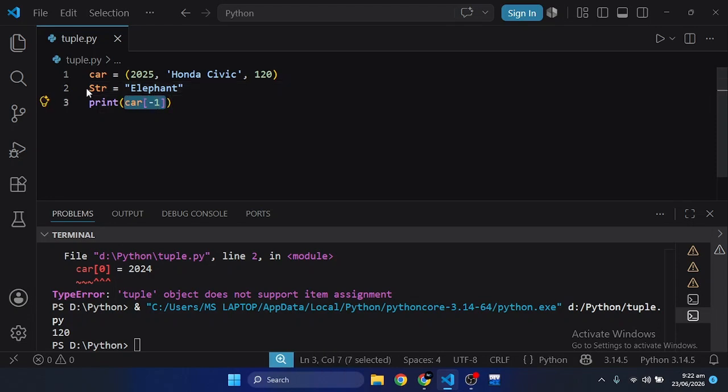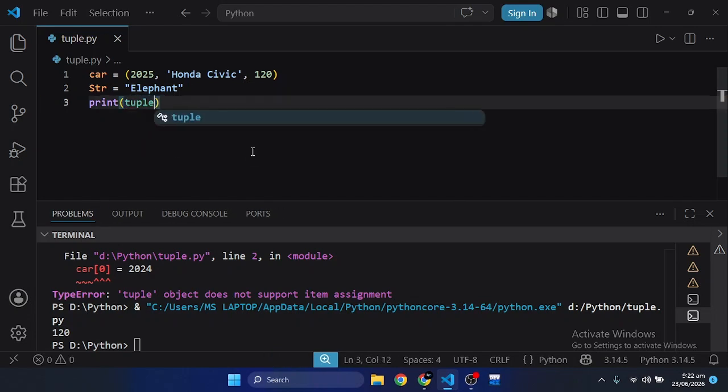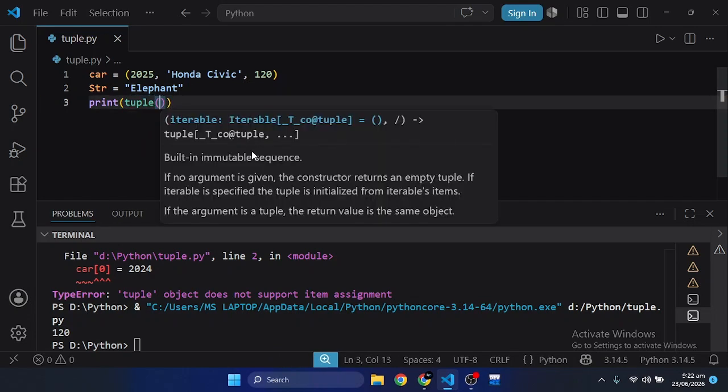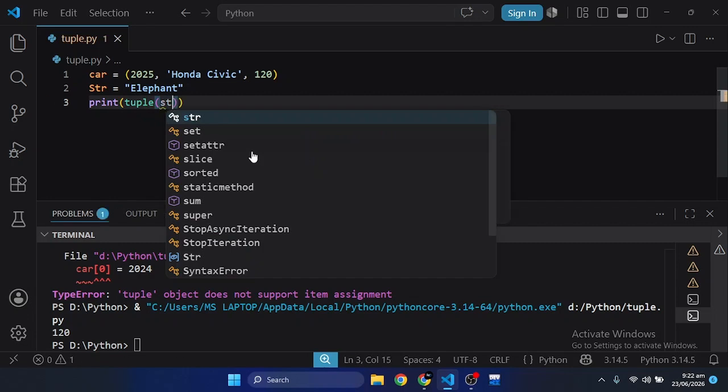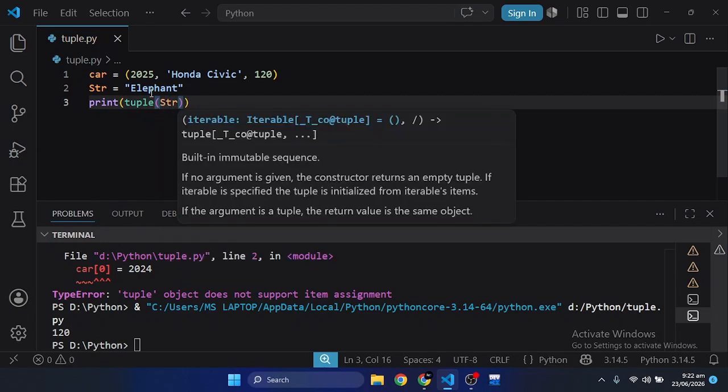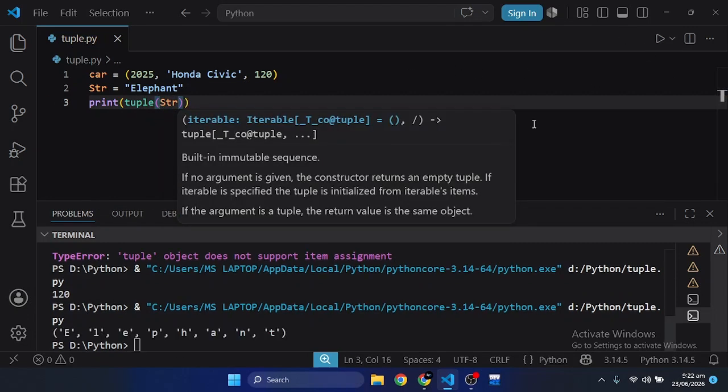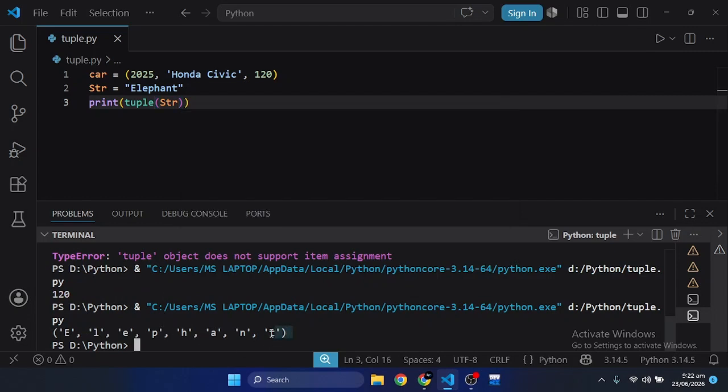So I can convert this str to tuple data type using the tuple method, and I will pass it the str. So yes, we are getting a tuple where individual characters of a string are individual elements of our new tuple.